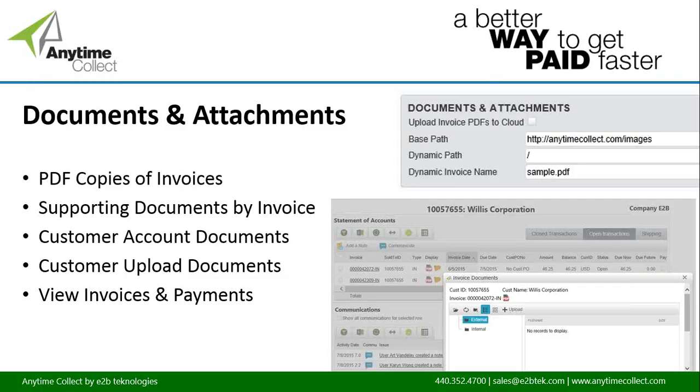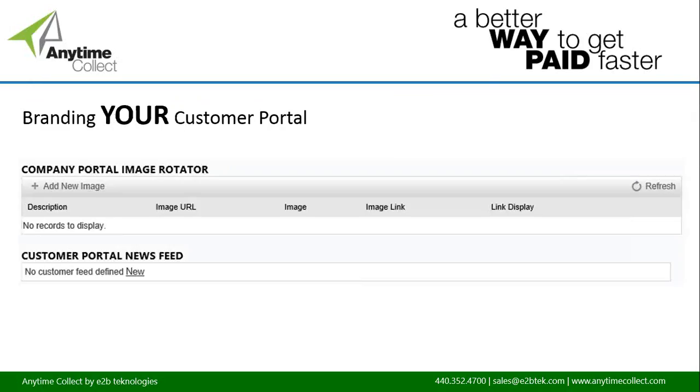The other side of this is that your customers from the portal can also upload documents. So let's say that you send them a credit application, maybe they're applying for extended credit terms or an increase in their credit limit. You can send them those documents, they can complete them, and they can upload those back to the portal, and then you're going to get a notification within our software that you have a new document that requires you to do a review.